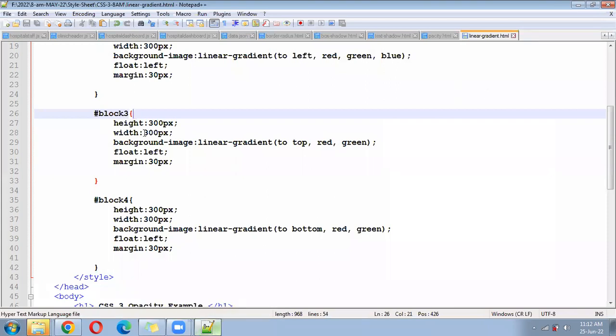All 4 files after writing I have shared in the chat. Okay, then go for the next file.